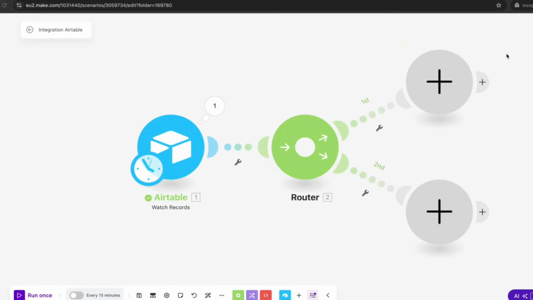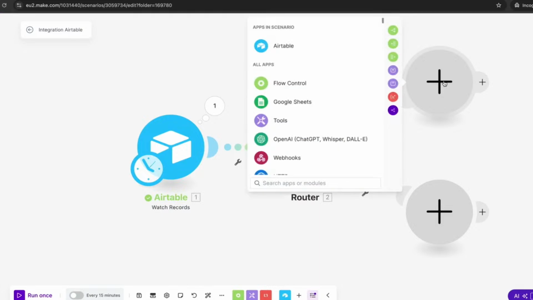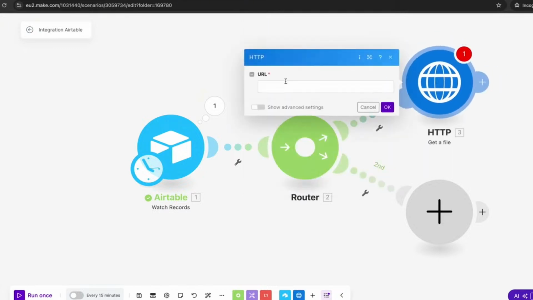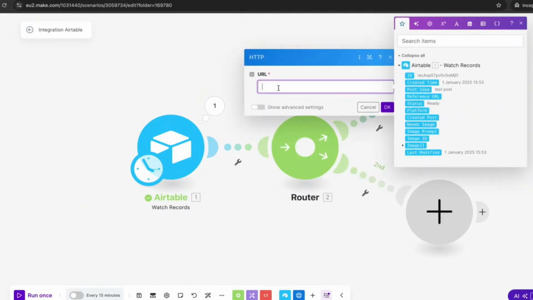So what I'm going to do now is click the grey plus button on the first leg, and we need a HTTP module, and we need the get file. Okay, so that's all done in there. And the URL, so if you click in URL, what you can see is we now get access to all of the data from the database. So if I hover over reference URL, you can see the Airtable module in blue is pulsating.